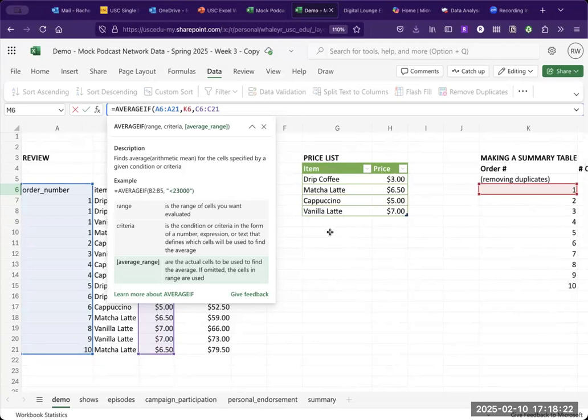So I'm going to go look in column A, and the criteria I'm going to look for in column A is this order number right here. Anytime I see order number 1, I'm going to grab those rows and take the average of the thing in those rows that's in column C, which is my price. That's my 3rd argument.